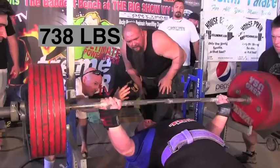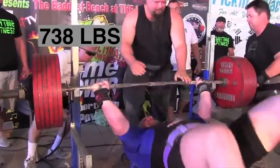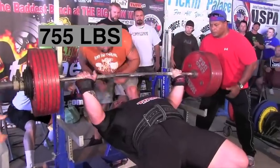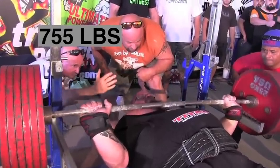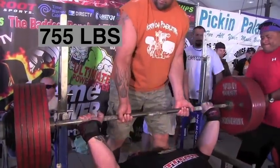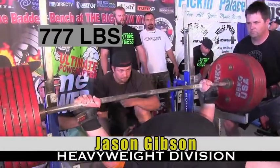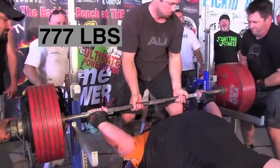Scott Meacham repeating 738 — he almost slid off the bench. With 738 pounds, it's no lift. 755 from Bubba Dowling — his elbows are tucked in, which makes it easier to touch, but he wasn't able to recover. That's a technique equipped bench pressers use to lighten the weight at the bottom. 777 from Jason Gibson in the very advanced metal shirt does not go for him today.